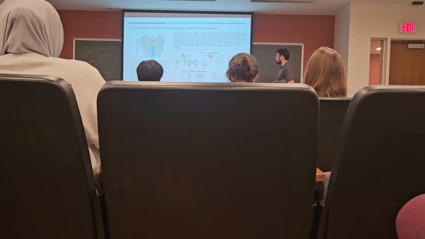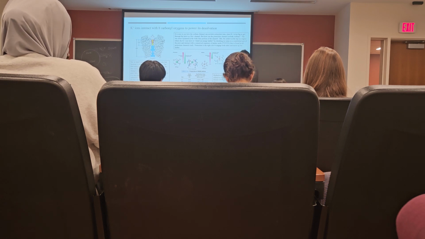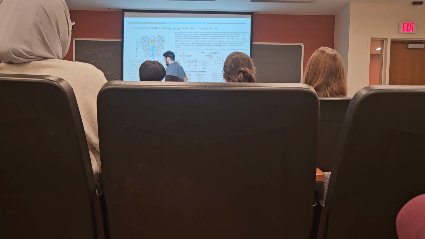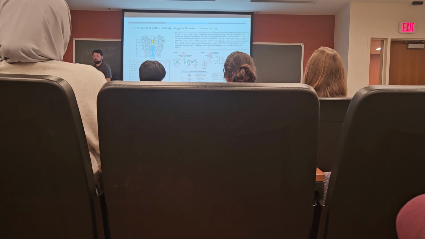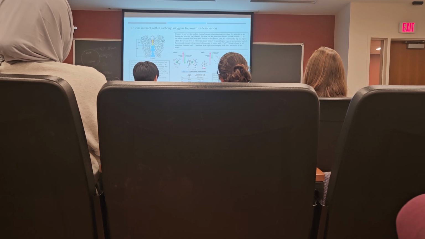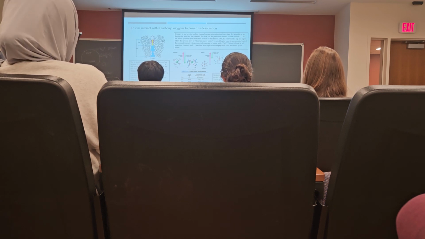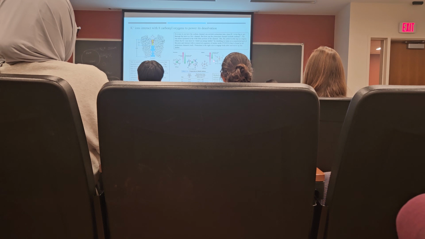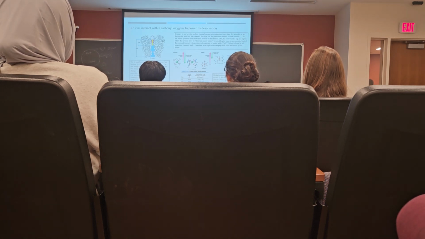How is that prohibited? Well, it turns out that we have to remember that in aqueous solution, we don't have just positive or negative ions floating around. They're actually surrounded by a hydration shell. They're coordinated with 5 or 6 water molecules. In the case of potassium, we have 8 water molecules coordinated with the potassium. In the case of sodium, we have 6 water molecules. Now, the radius of the ion plus the hydration shell is quite large. Even for sodium, it's too large to fit into the selectivity filter of our sodium pump.